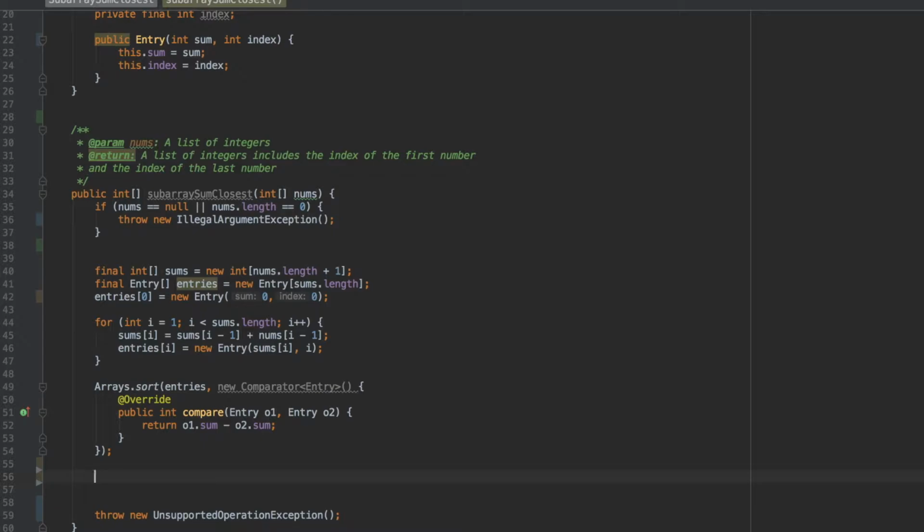We just need to find the minimum differences between the entries.